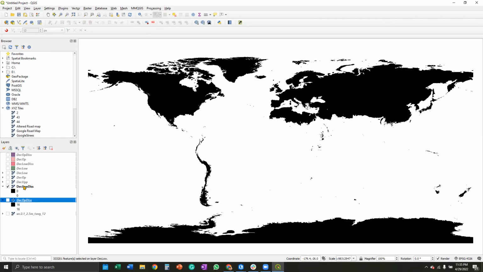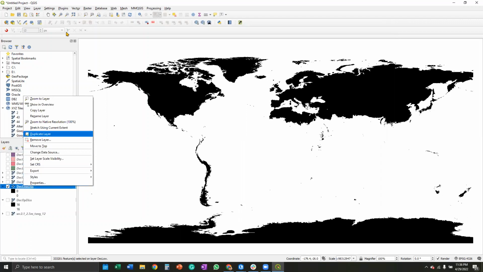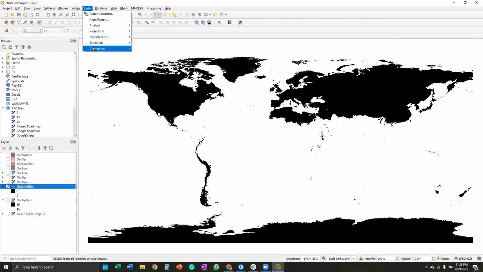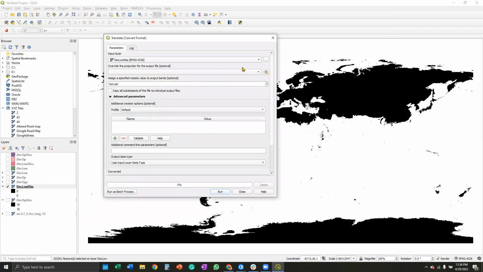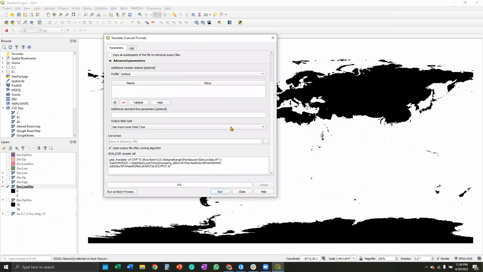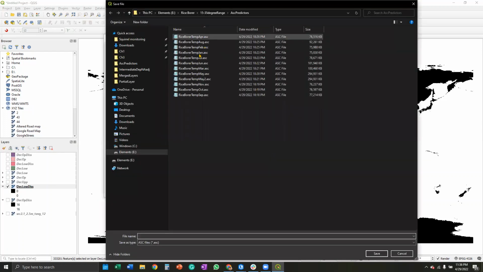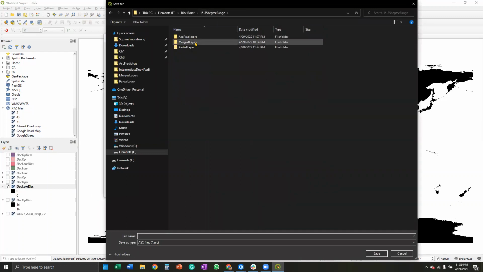as a text file. And in the text file, we have to adjust the no data value for these two files. So I'm going to raster, conversion, translate. I'm going to export these as ASC files. I'm going to convert, save file, and you have to select a directory for this.